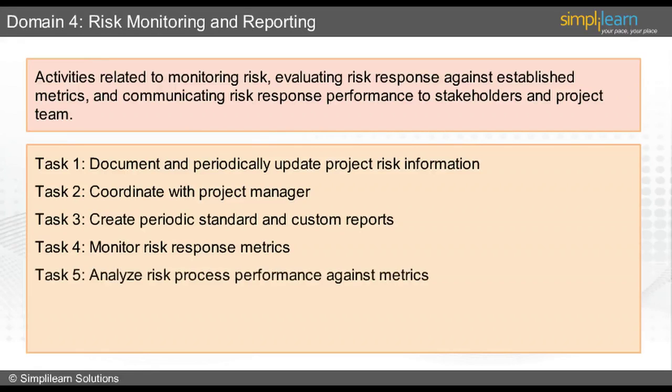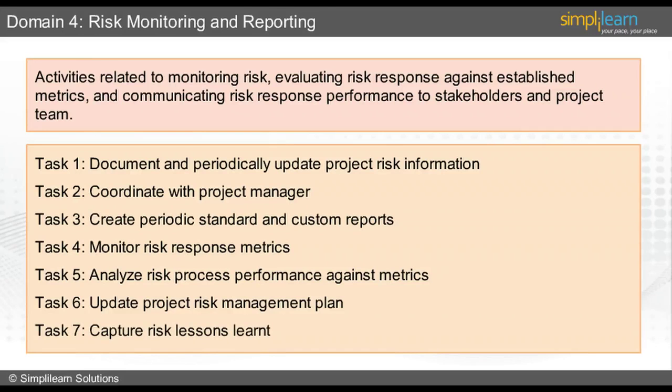The sixth task is to update the project risk management plan using internal and external inputs in order to keep the plan updated. The last task is to capture risk lessons learned through comprehensive review of the risk management plan, risk register, risk audits, risk process performance reports, and other reports in order to incorporate them into future risk planning. In the next slide, we will find out the knowledge requirement of this domain.